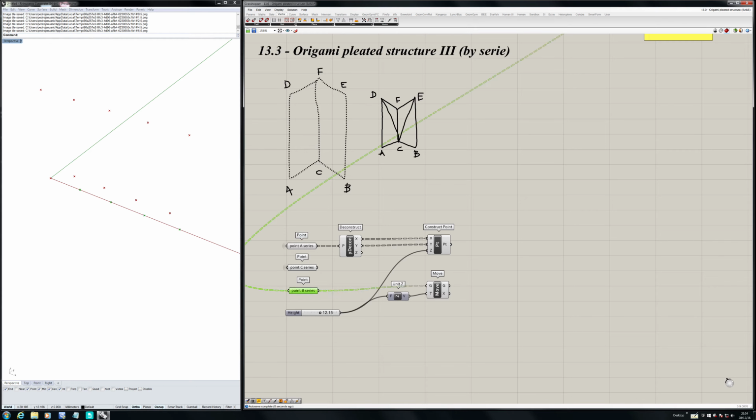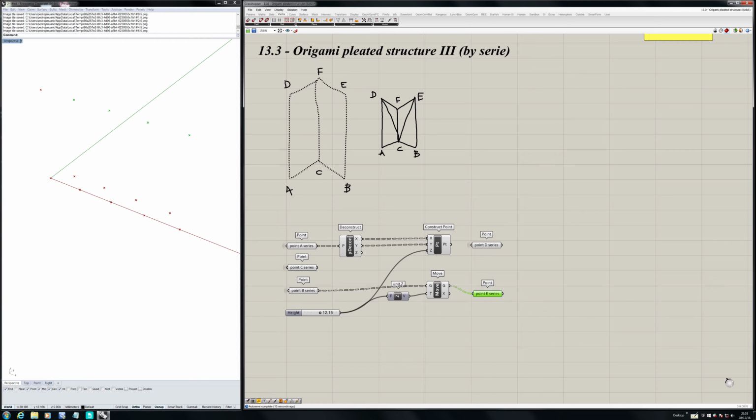So I'm going to get this and this, copy paste, I'm going to connect them, and I'm going to rename them. So this is going to be D, and this one E.